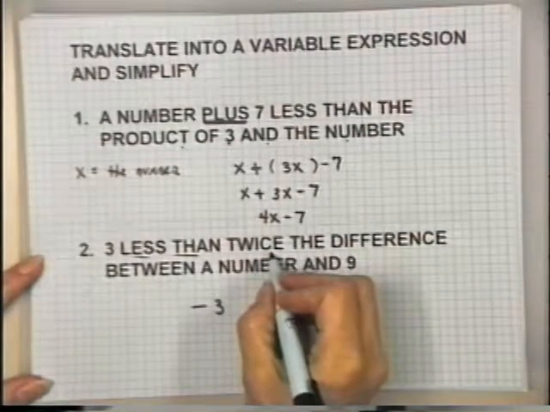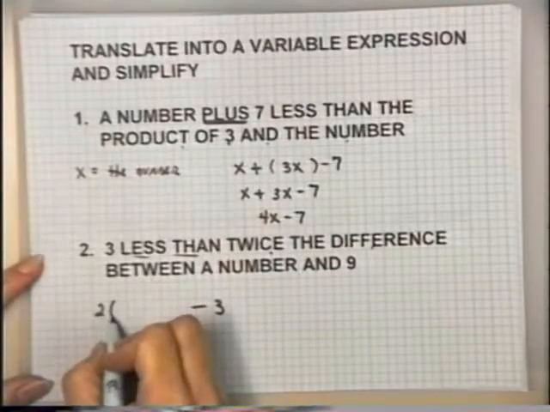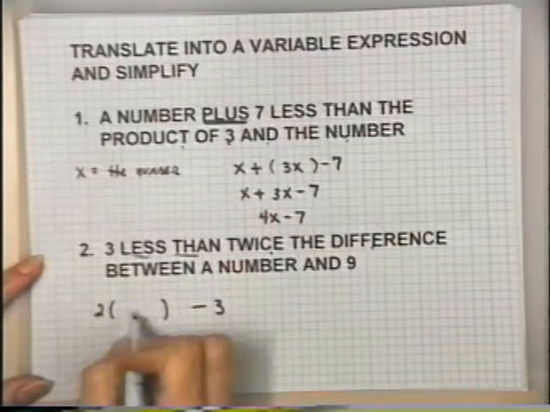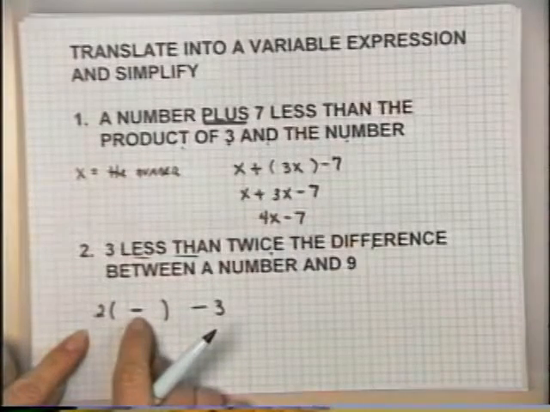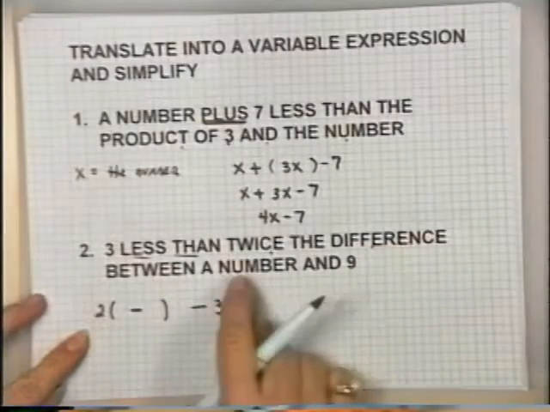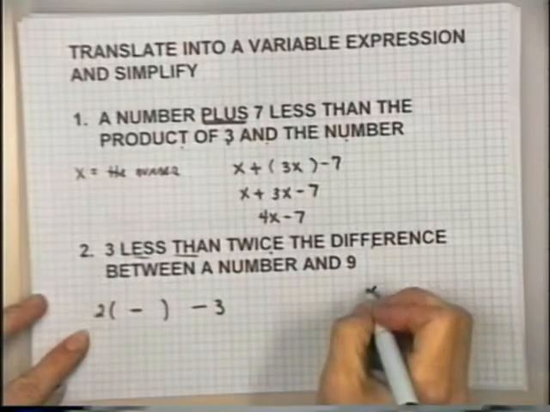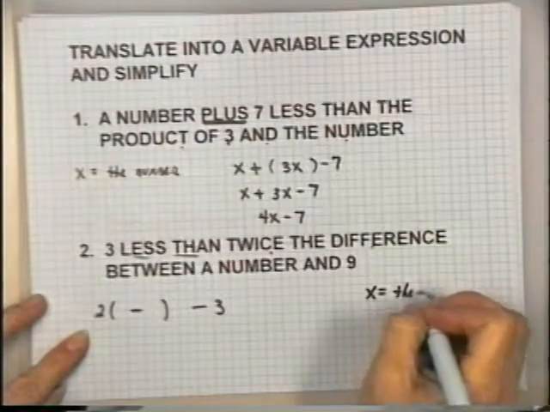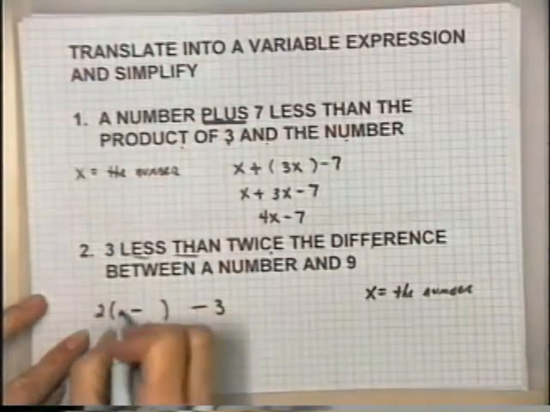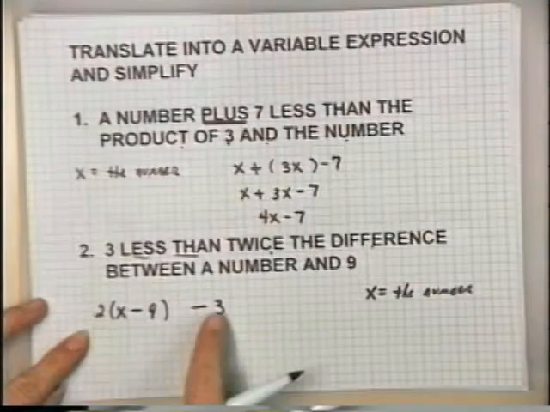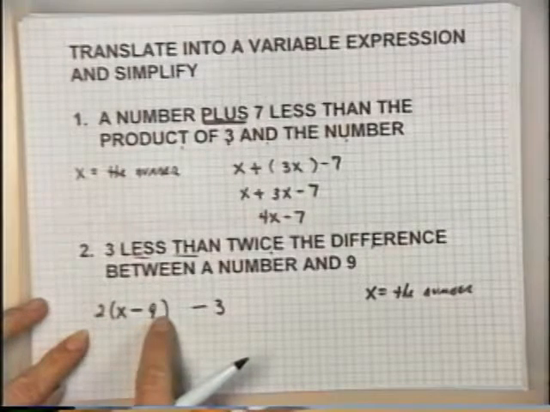We're taking 3 away from twice the difference. Twice means 2 times. So we have 2 times a difference. We're going to use a parenthesis for times, and inside this parenthesis we're going to have a difference. 2 times the difference. Now, what is this difference between? The difference is between a number and 9. I don't have anything for that number, so let's make an expression over here. X is going to equal the number that is missing here, and then I can use X in place of a number here, and 9. We have 3 less than twice the difference between a number and 9.